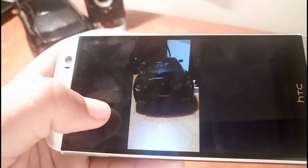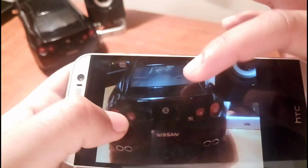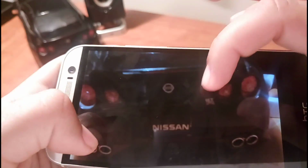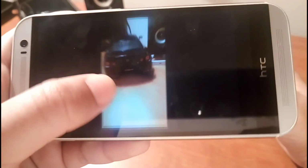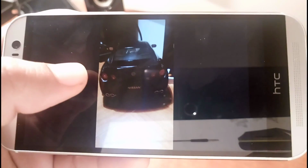So that's the picture, I believe, with the fingerprint, and this is the one without. Or maybe it's the other way around. But if you zoom in, I don't think it's gonna show up on camera. But in person, you can tell that the one without the fingerprint is the more realistic looking picture.